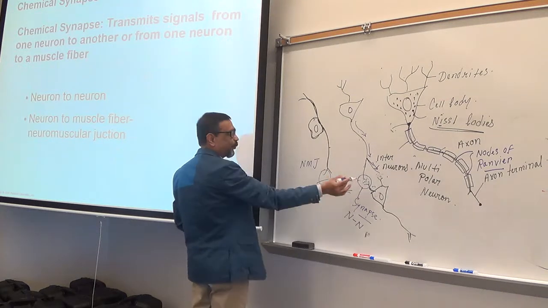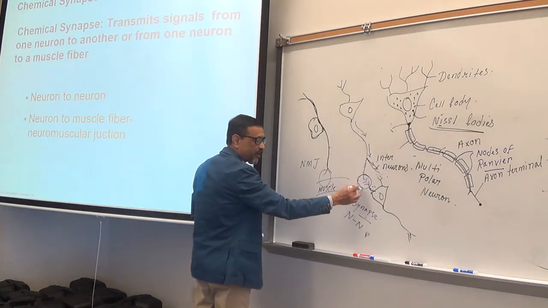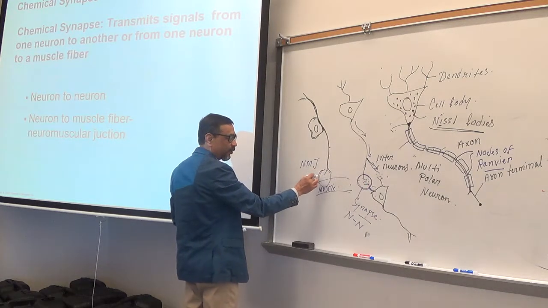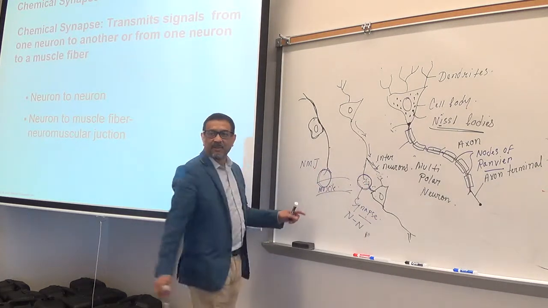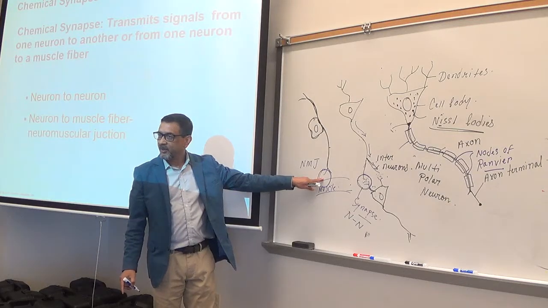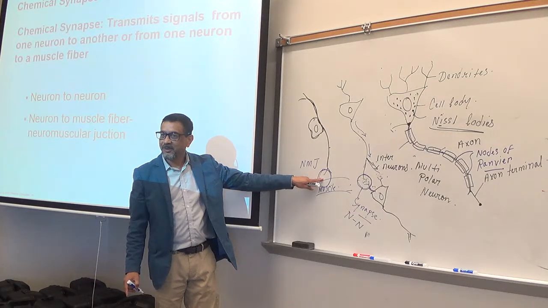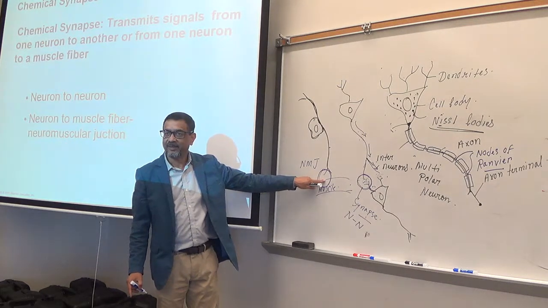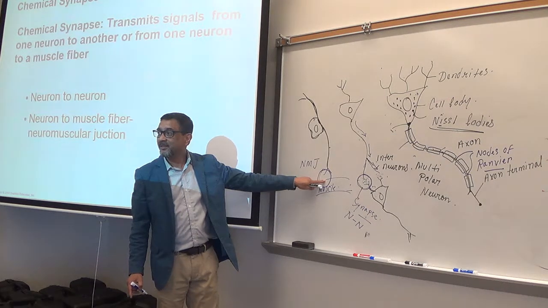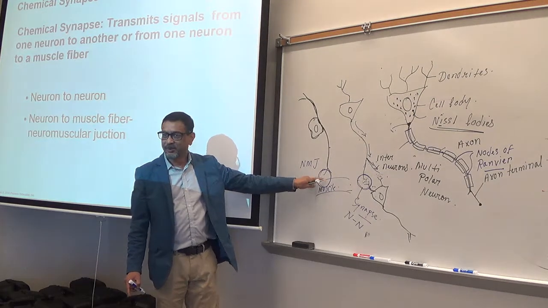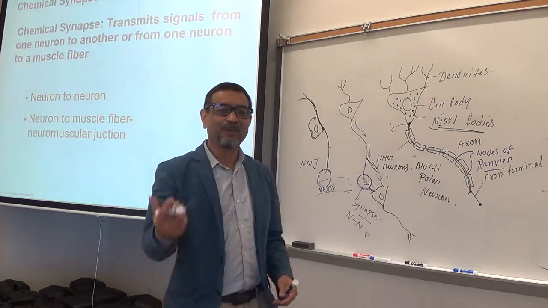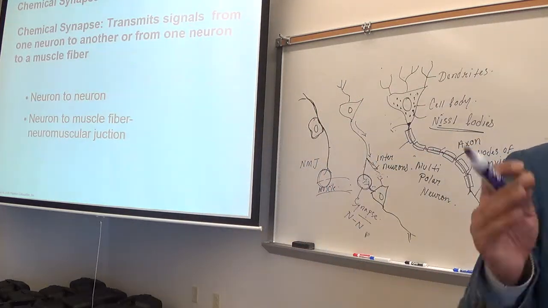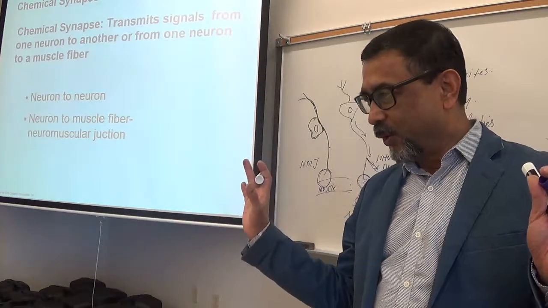So the synapse could be two types. One is neuron to neuron, another is what? Neuron to muscle. Which neurochemical is released here, neurotransmitter? All of you should remember. Which neurotransmitter is released here at the neuromuscular junction? ACh, acetylcholine, right? Should not forget that first, okay? The only one I talked about. So, in the neuromuscular junction, ACh is the neurotransmitter, right?